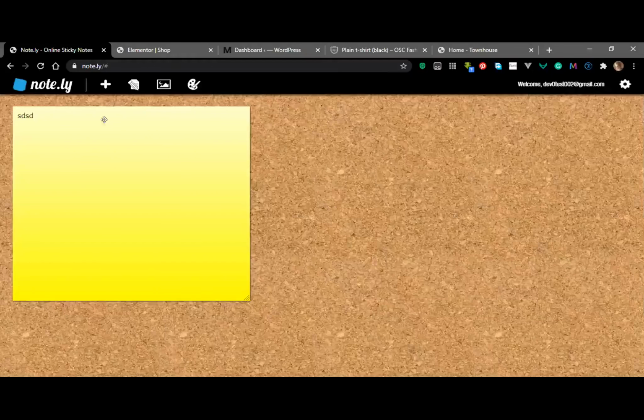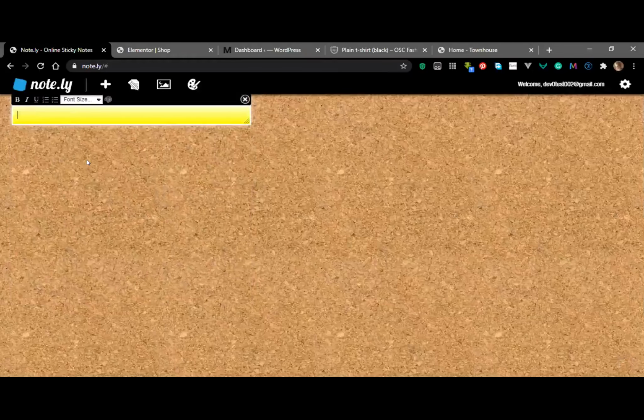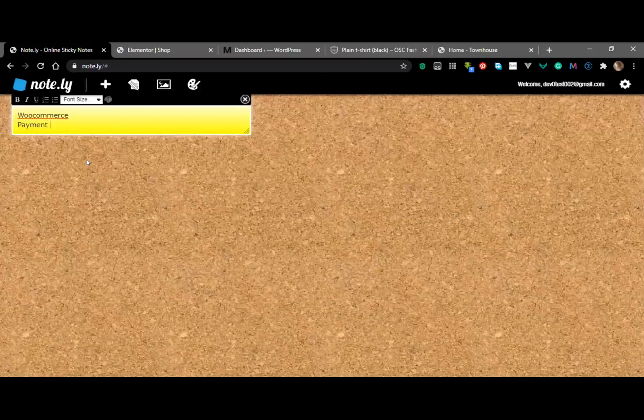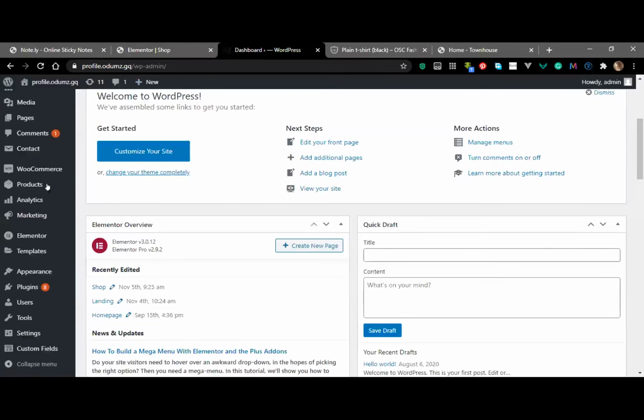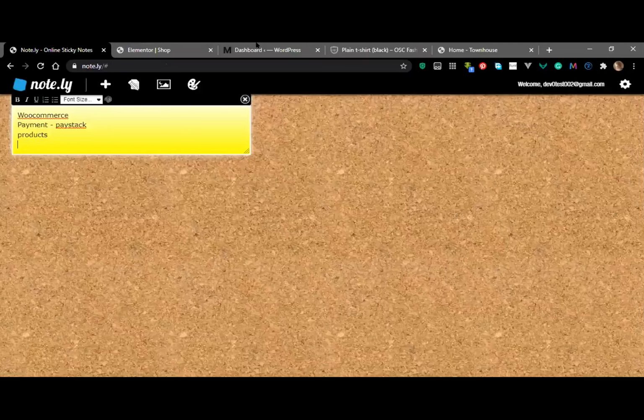But before that, some of the things we would need in building an e-commerce site. We need the WooCommerce plugin. We need a payment interface, something like Paystack. Sorry, I like Paystack so much, in case you're a Flutter fan. We would also need something to display products, and WooCommerce offers us options to add to cart and things like that. So let's get going. We already have WooCommerce installed.